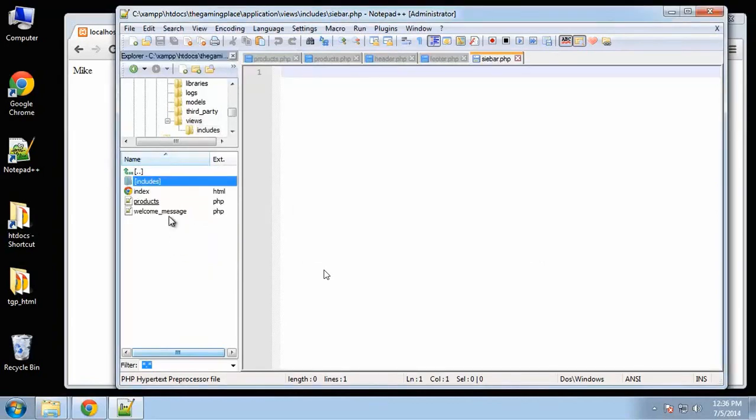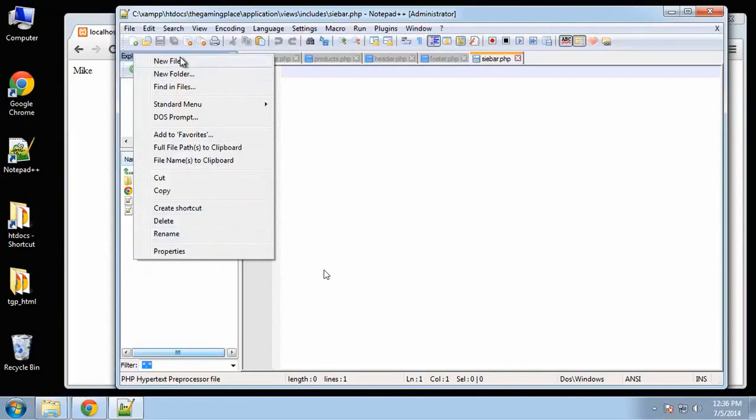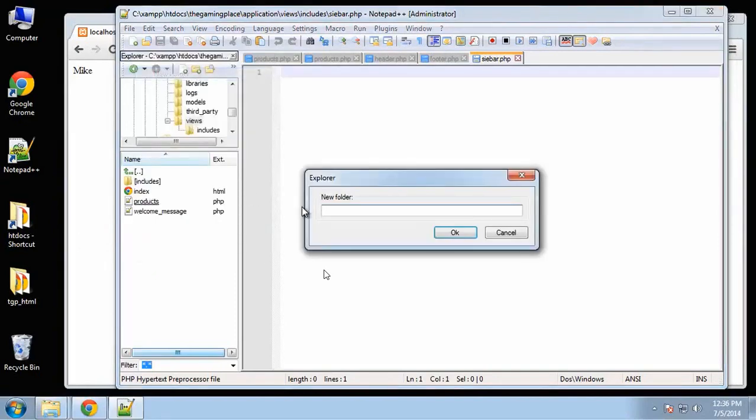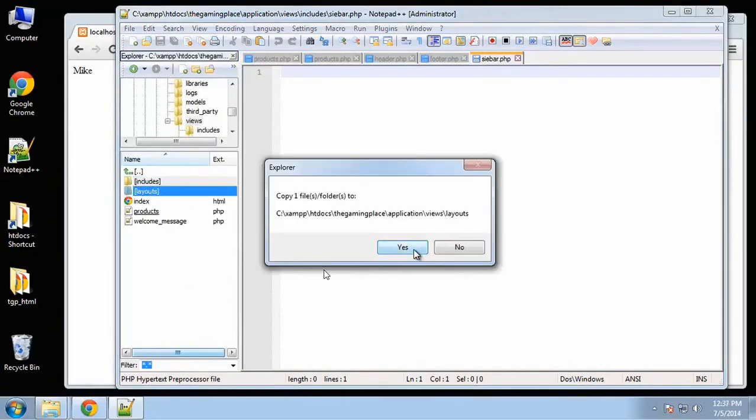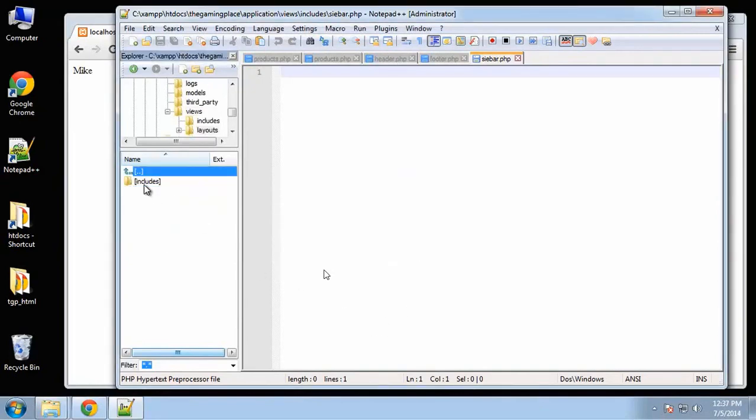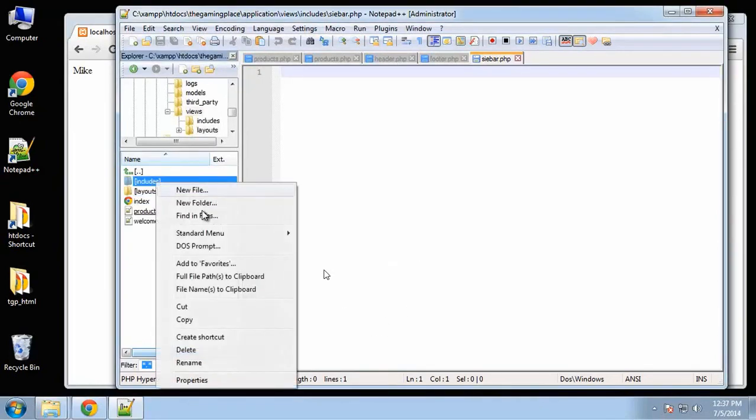Actually, you know what? I want to create a folder called Layouts inside of the Views folder, and move that includes folder into the Layouts folder. Alright, so that's in there. I can delete this one.